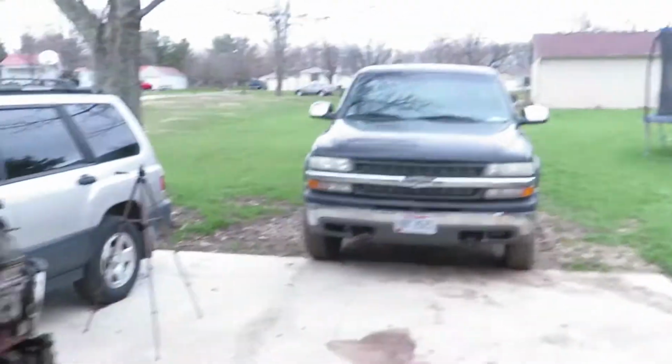But yeah, I'm very happy with it, and I think it'll be a great addition to the shop. I'm just happy to have the 2JZ off the ground. So hopefully this helps you out. Hopefully it gave you a little bit of insight on how the engine stand's quality is compared to the other ones I have. Or if you're just looking to buy one and you want to know if it's worth anything or if it will hold. It will hold. A 2JZ at least.